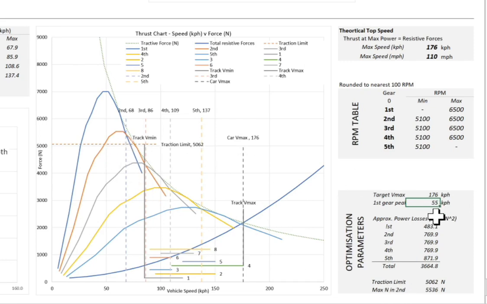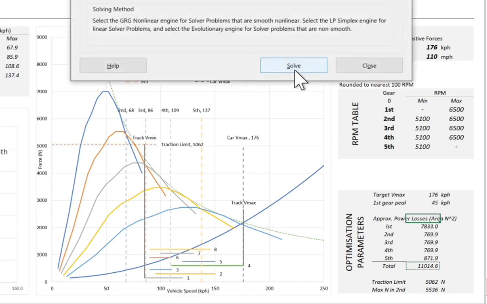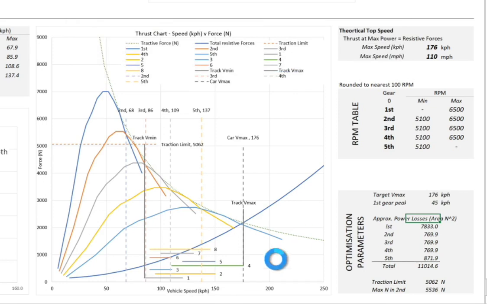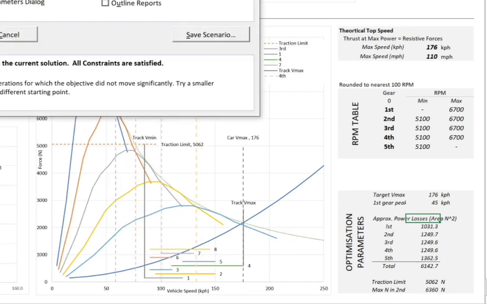And now, if I change that to say 45 kilometers an hour, I'm saying I actually want to pull that first gear down a bit, because I don't really want to be going into second. Can you see how it's teetering between second and third? Technically, coming up to the beginning of straight one, I should be in second gear, but then I'm going to change straight away. So I'm just going to do a little tweak there and give that a go, and then you should see that everything's moved a little bit nicely.